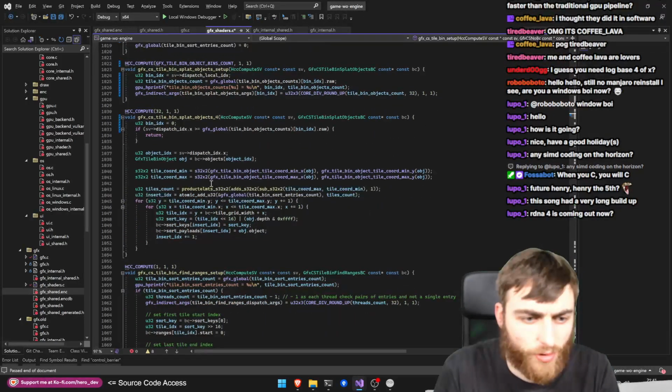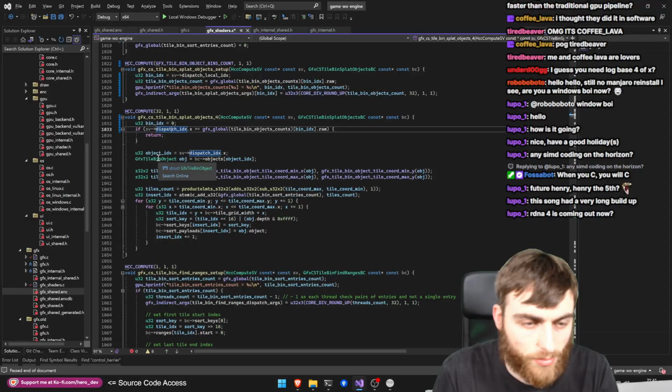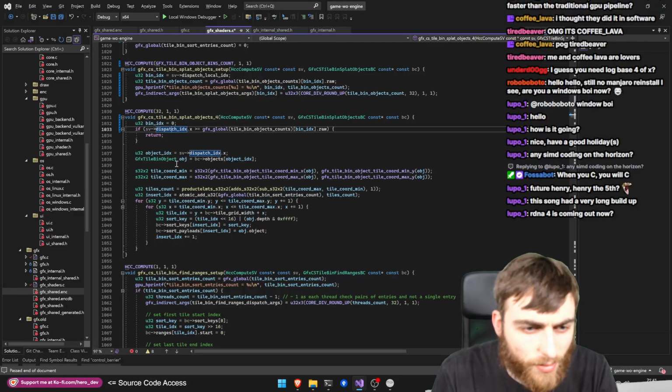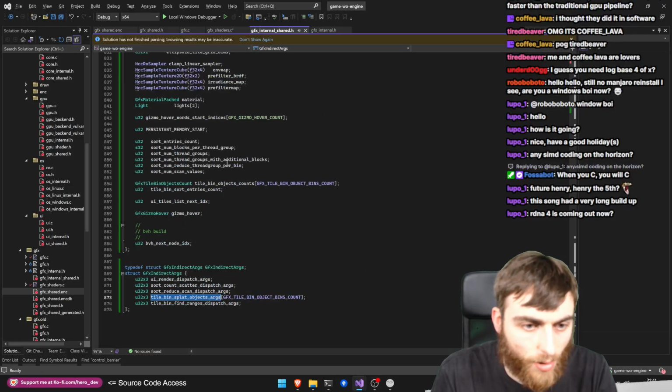Cool. So you then need to fish out the object. There's a base offset as well we've got to use.